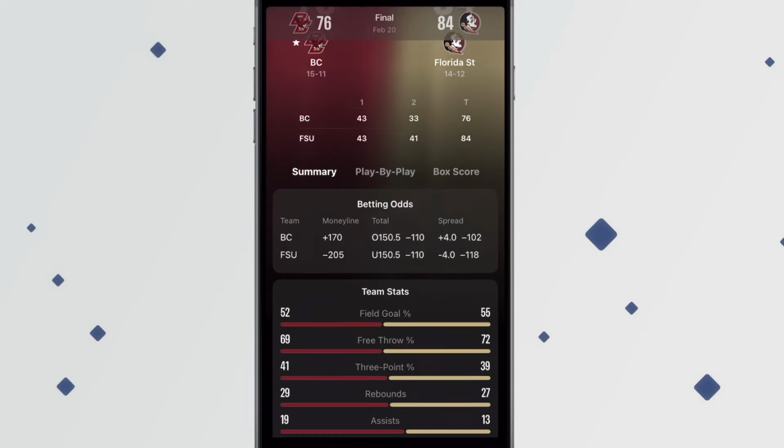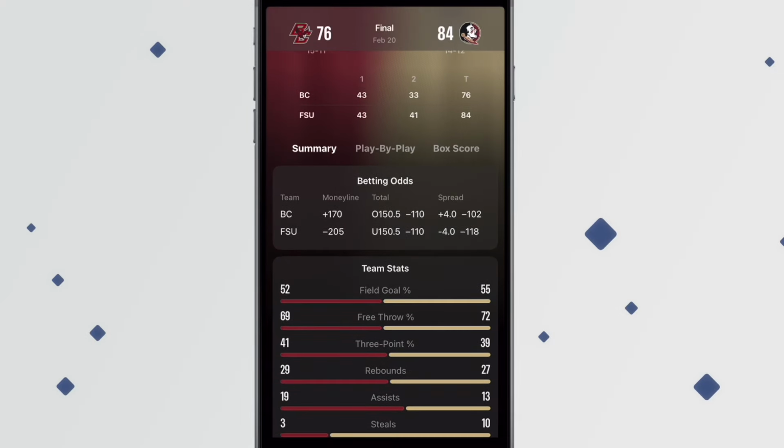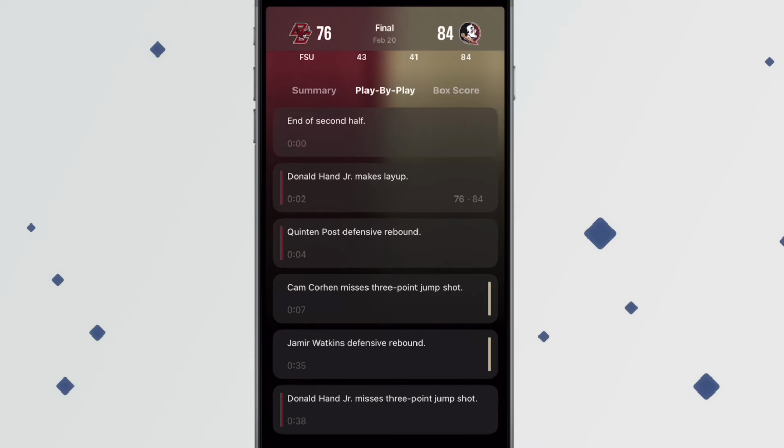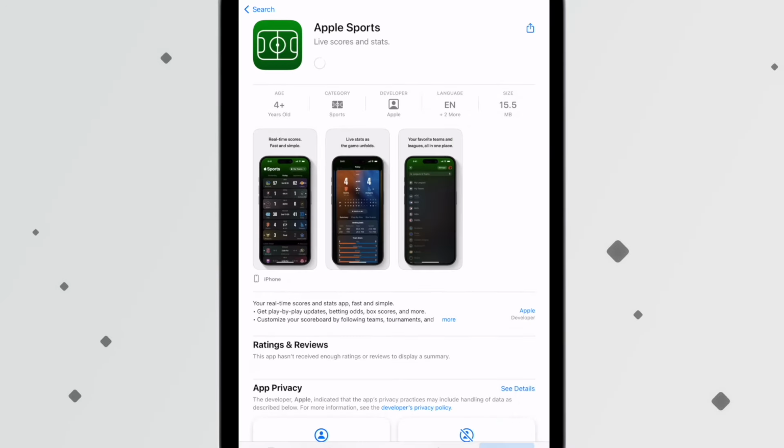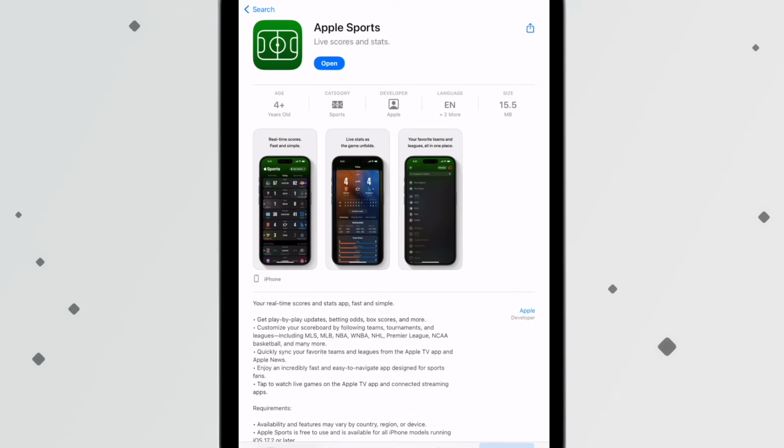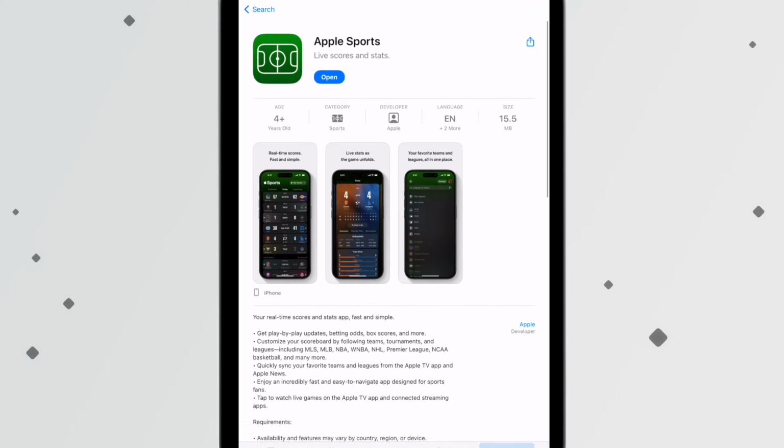Everybody, Harris here with Download Blog, and Apple just came out with a brand new sports app, which is further putting them into the sports game to just help bolster that side of their business. And they're saying that it's designed for simplicity and speed, which means it won't be the only sports app you'll ever need, but is one that is trying to do as much as possible without becoming a major distraction. So it's an interesting design, and let's go ahead and check it out.